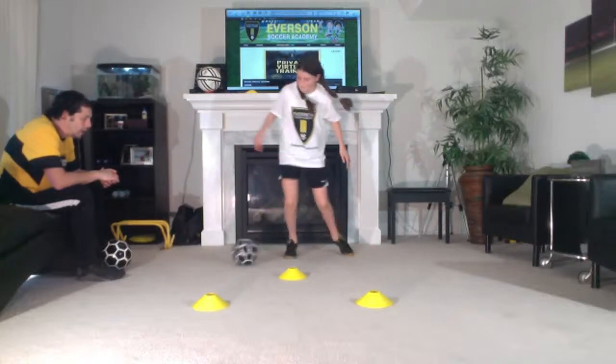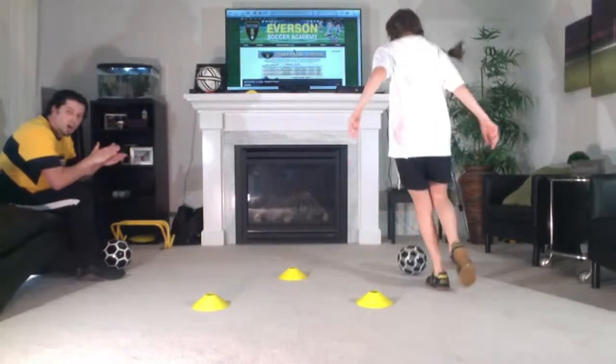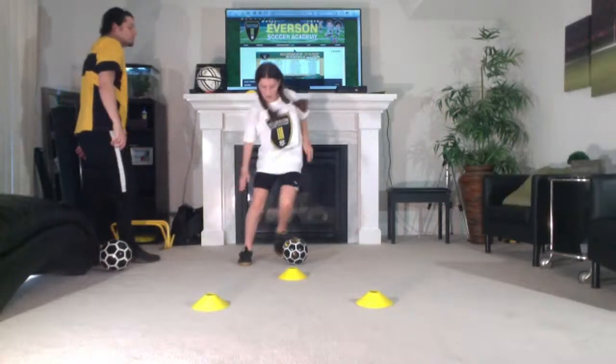1, 2, 3, 4, 5. L, V, roll it, push forward, L move. Good job. Small, tight space, so use your touches. Let's go. Go. Keep going.